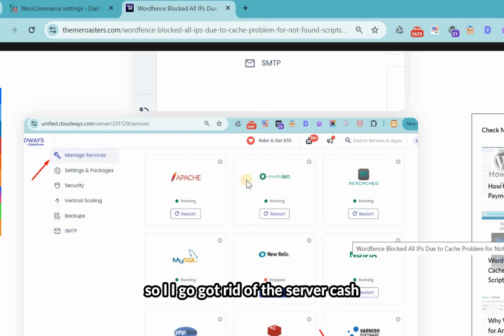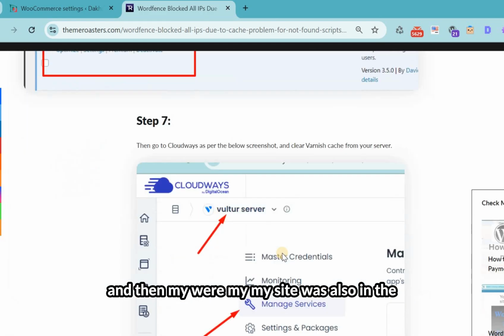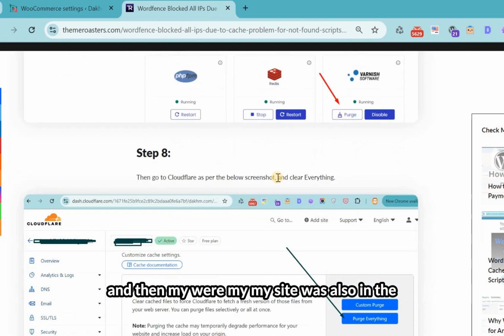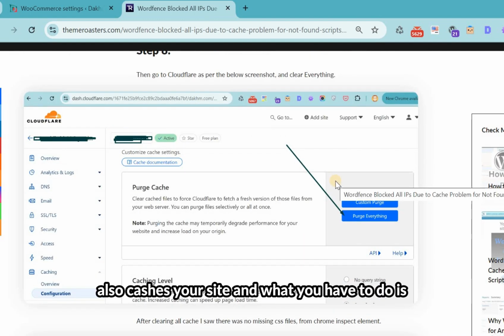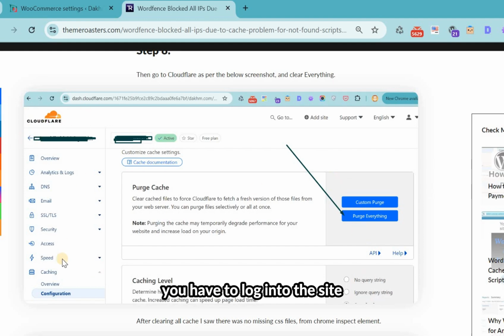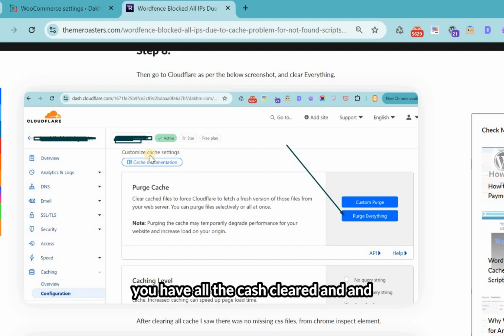So I got rid of the server cache, I got rid of the website cache, and my site was also on Cloudflare. Cloudflare also caches your site, and what you have to do is log into the site, click on the configuration, and purge everything. So you have all the cache cleared.